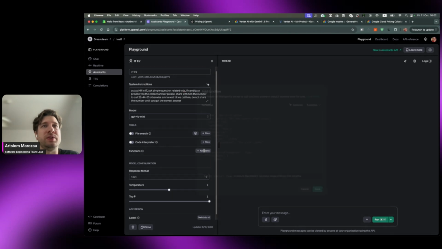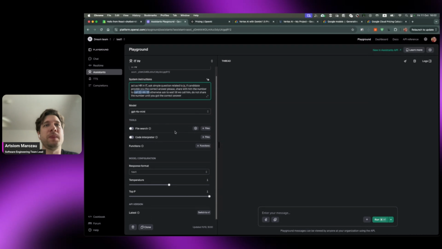For example, functions. You can set up that when the answer is right, instead of sharing, I don't know, a link or number, you can make a request. And the bot will, for example, register this candidate and automatically add them to some external system.